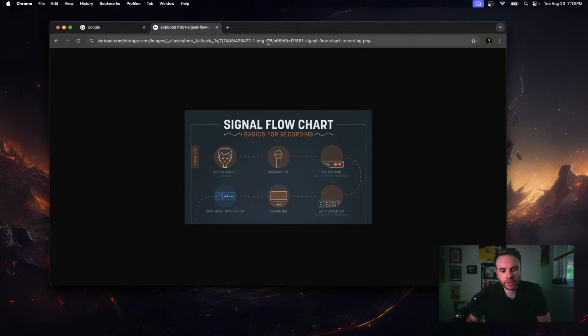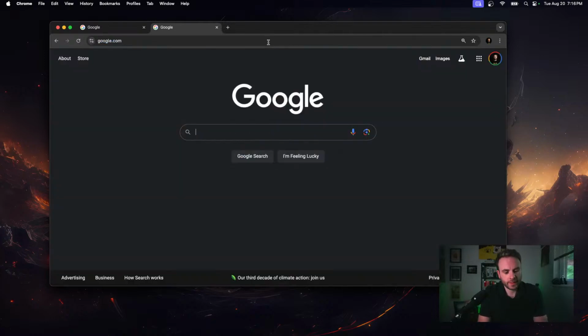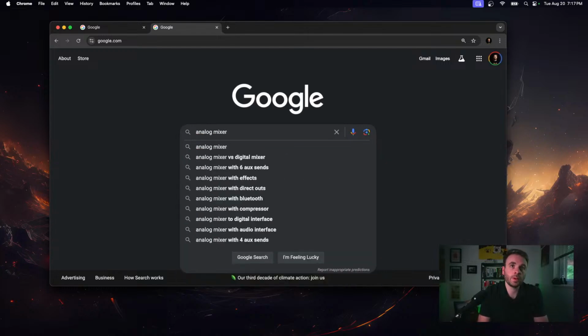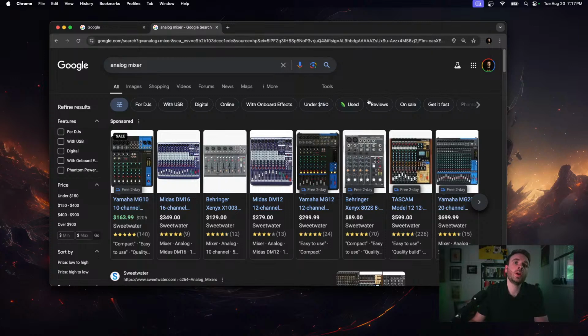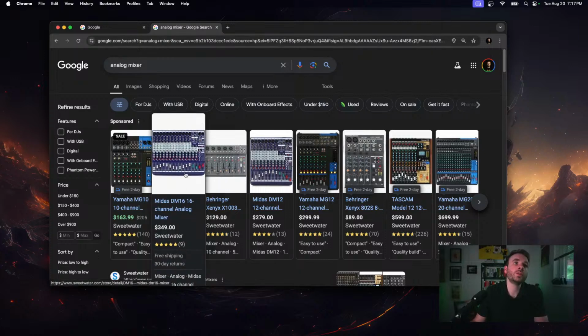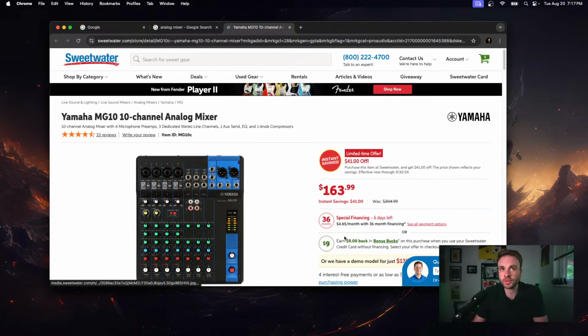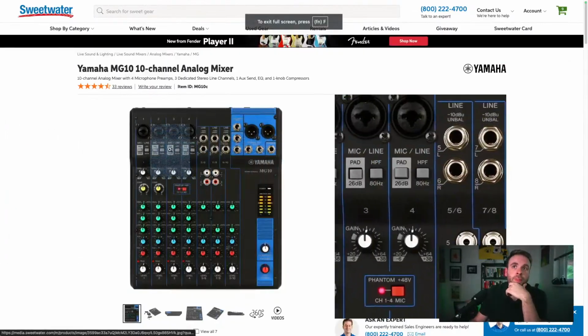Another way of looking at this is by just going to, let's say, an analog mixer. So here's a maybe typical analog mixer that you would see in the real world.